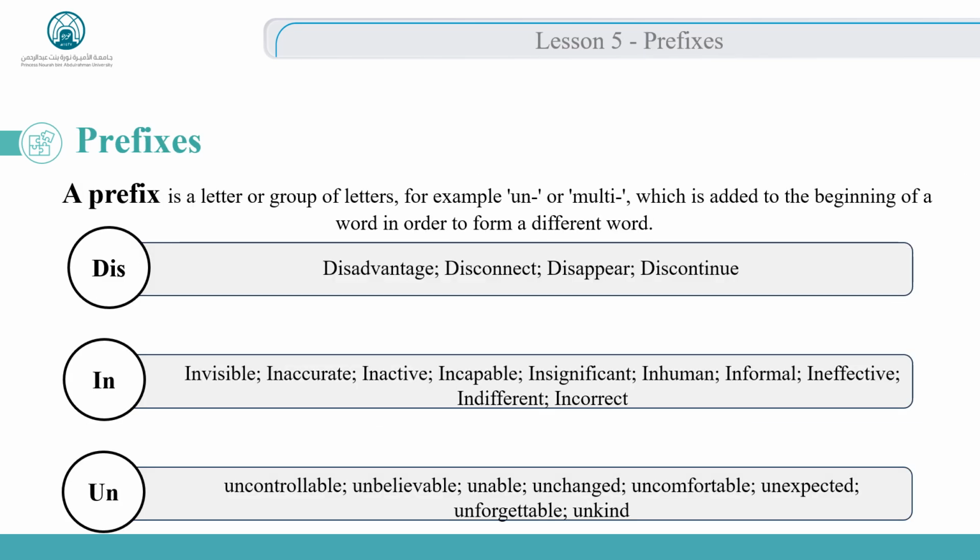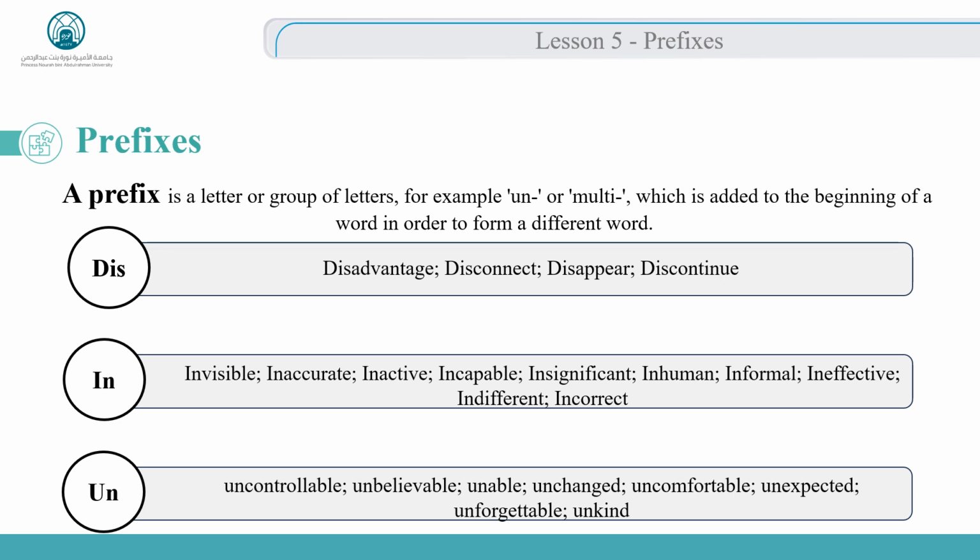Now we move to the second topic, prefixes. What is a prefix? A prefix is a letter or group of letters which are added to the beginning of a word. That's why it is called pre. It is added to the beginning of a word in order to form a different word. Prefixes come from affixes, and affixes means additions to words.